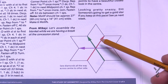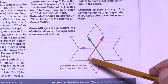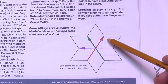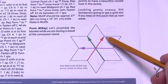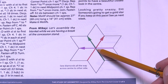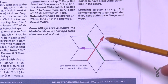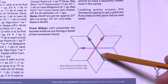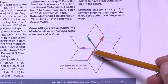So the way that I did it is that I sewed, and let's just say I got the arrow going this way. So I sewed along this edge, and instead of stopping I decided to continue, and I joined these 2 together at the same time. So I went all the way across like this, so that these 2 pulled into these 2 right in the actual tip. Once that was done, I then applied the other 2 that were left over, and I went all the way across on this seam, and then I went all the way across on this seam. So really the important one is here.